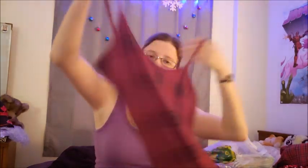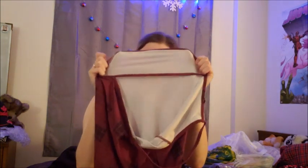I also got this. I've worn this tank top already. Limited duration. I wore it for probably like a couple hours in the house. It's a plaid tank top. So there's the front and there's the back. It's very soft. There is a white layer inside, so it's not totally see-through. Looking through it, I can see my phone, but it's kind of sheer. So you have to be careful what you wear under it, because as it stretches around your body, it does become a little bit transparent. But with the white layer inside, it helps to mitigate disasters.